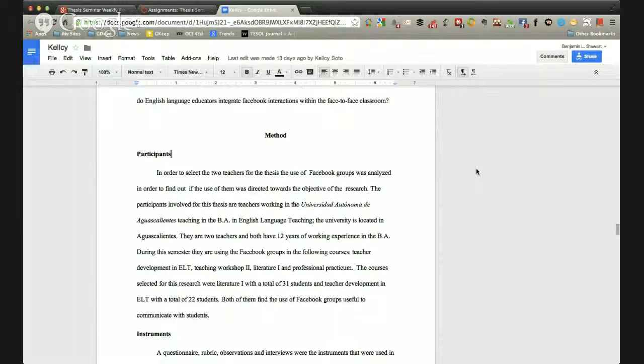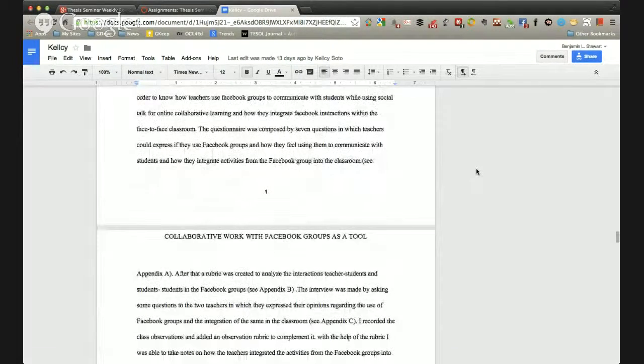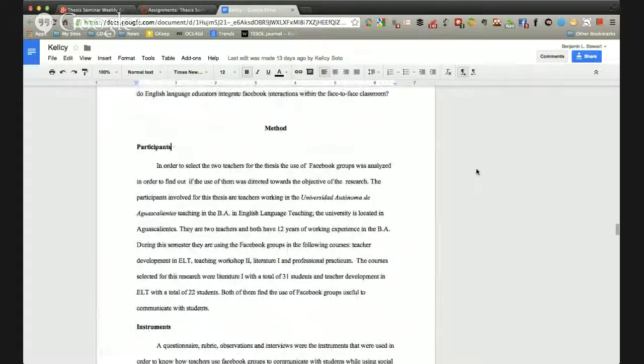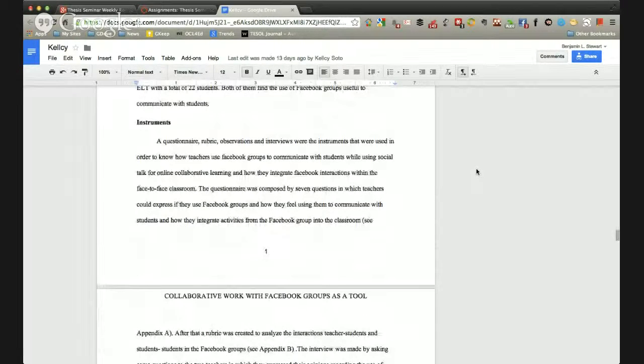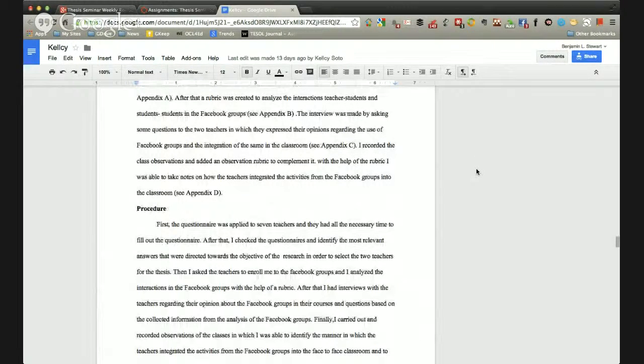So I'd like to remind everyone to go back and look at each of the 3 sections in your method section, your participants, instruments, and procedure, and make sure that everything is up to date. I would recommend doing that now while it's still fresh, and you can go ahead and finish cleaning this up. That way you can focus on your analysis and later your findings, writing out the rest of your thesis.